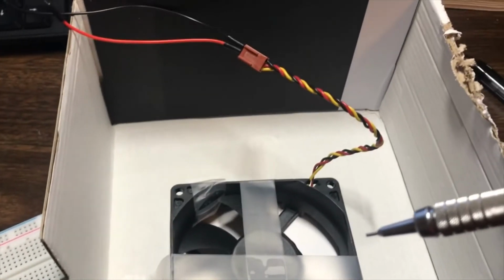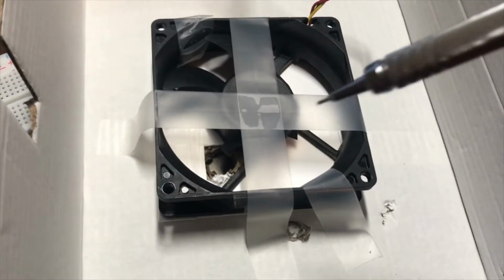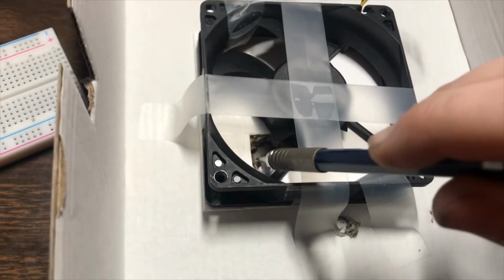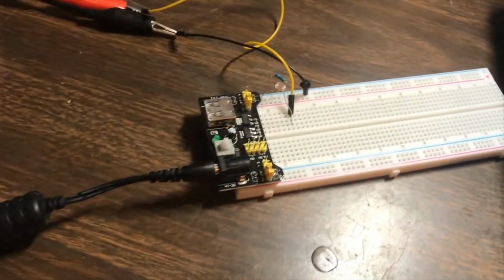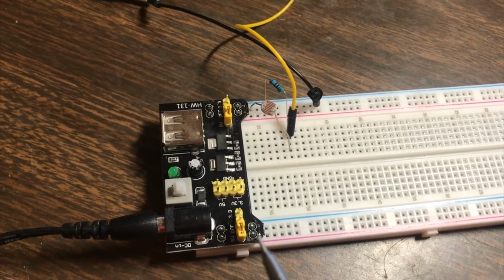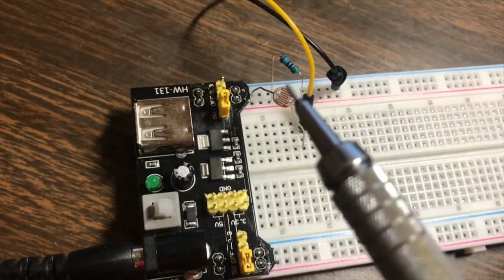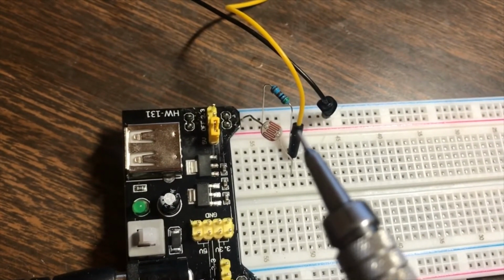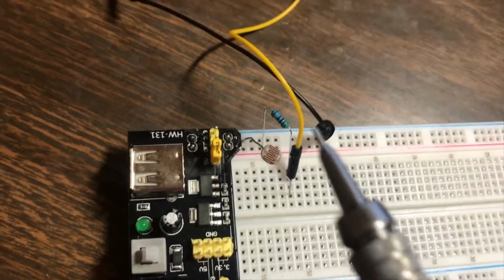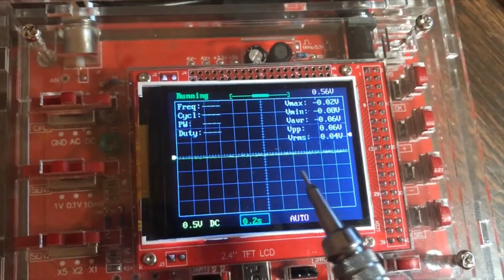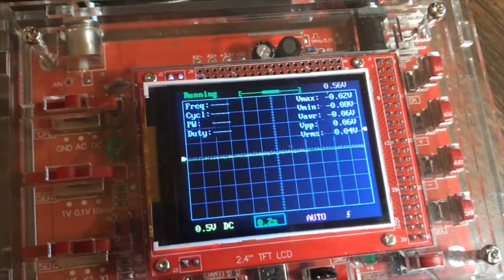I have it in a box here, which I will put around the sensor to seal it from all other light except for my light source. And I have this hole right there. I have it all connected to this breadboard using this power source at 5 volts. I'm using this photoresistor here and this 5K ohm resistor to create a voltage divider between my signal wire and my power source. I have this connected to my oscilloscope, which I'll be using to measure the changes.